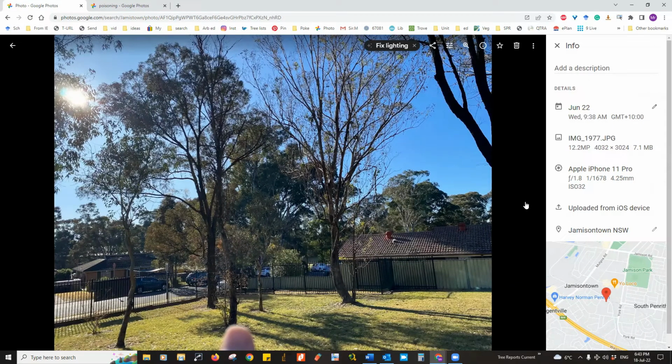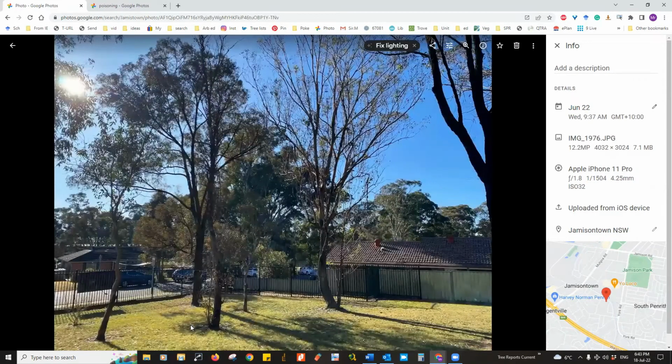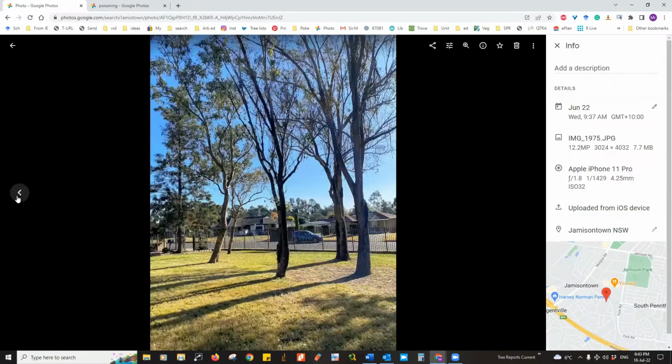So it just allows me then, when I go back to the normal shot, to be able to put my arrow here and not forget, because Owen, you're going to find this hard to believe, but I've got a brain like a sieve. I forget things. And by the time I've seen another 200 or 300 trees after inspecting this one, I'll forget things. So just taking a photograph like that's a throwaway. I'll delete them eventually, but it lets me see what trees I'm actually talking about. So I've got these trees that seem to be declining.